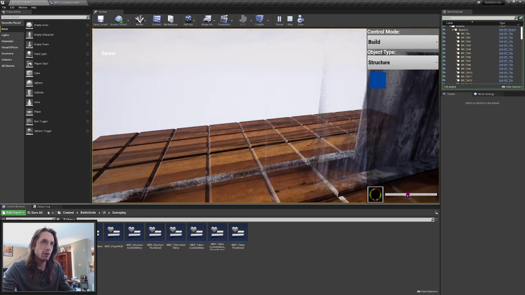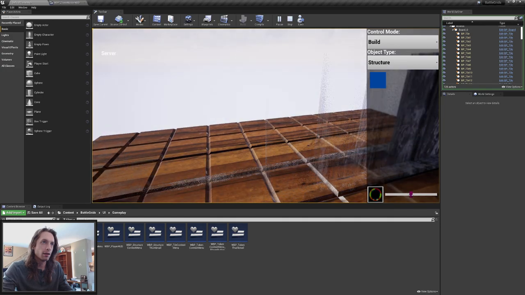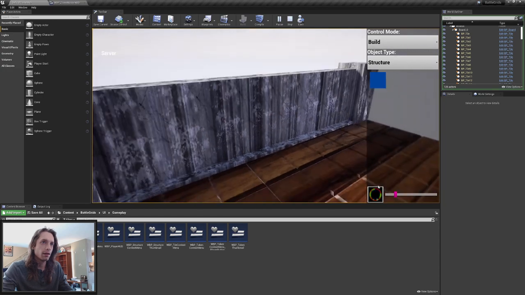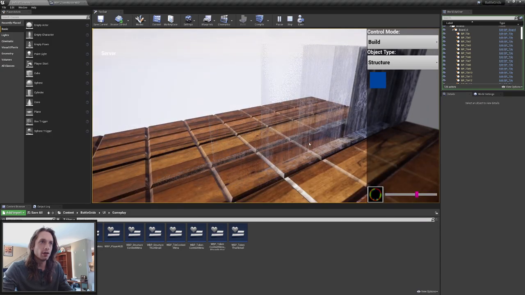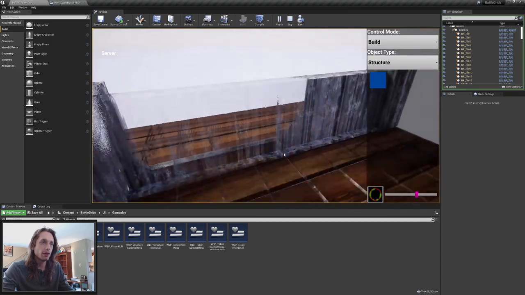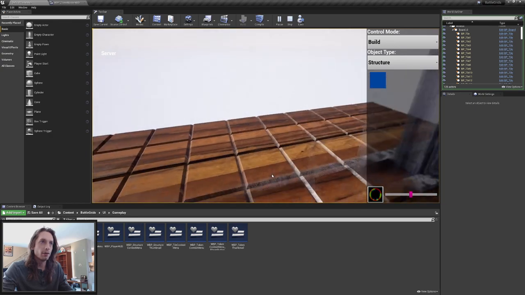Oh, look at that. Cool. And I'll just turn it on and off. So there you go. There's the power for vision.